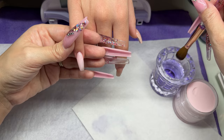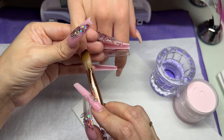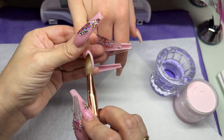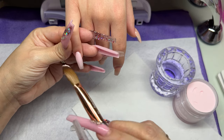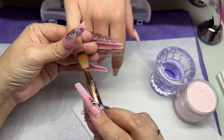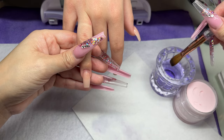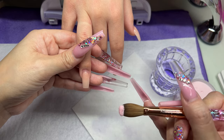You also want to tap your brush into the powder and don't drag it. You've probably seen me do it before when I'm in a rush, but don't drag it. Just tap your brush into the powder and then pick up that bead. I am getting used to this brush. I've used it a few times already, but yeah, I'm still getting used to it. It is very soft is what I'm noticing. It's very soft. You just need to lightly swipe. And as I get into her other hand with application, I am getting more and more used to how to use these products together and how to use the acrylic.